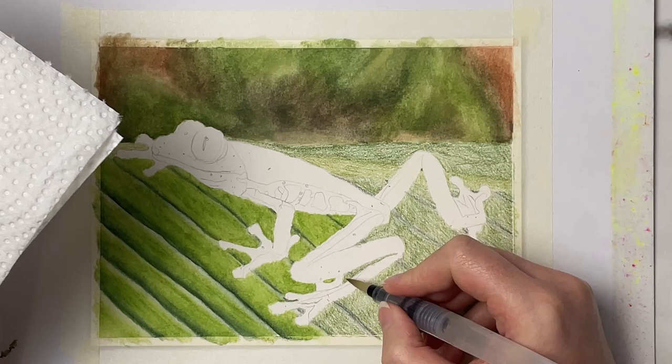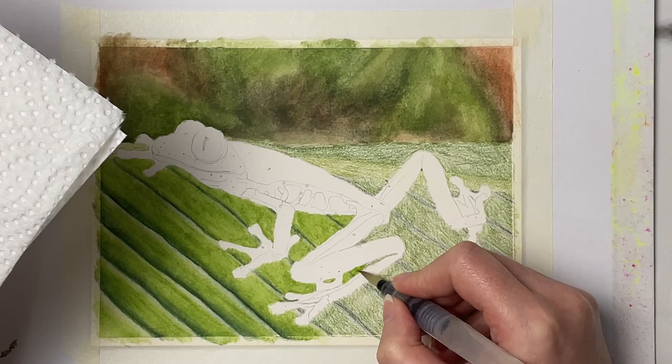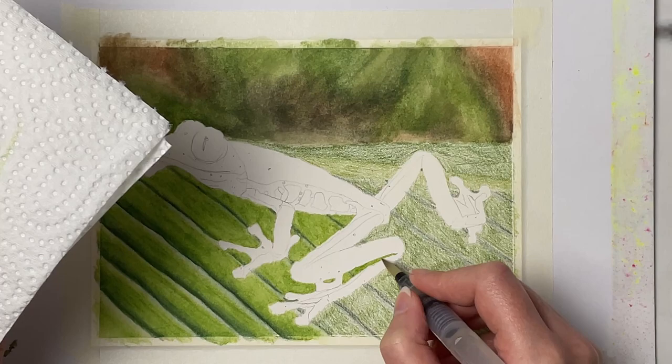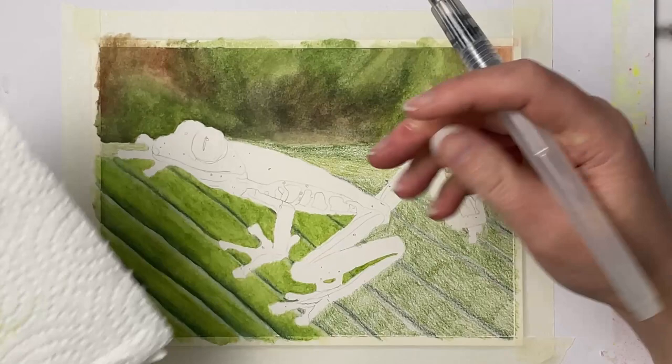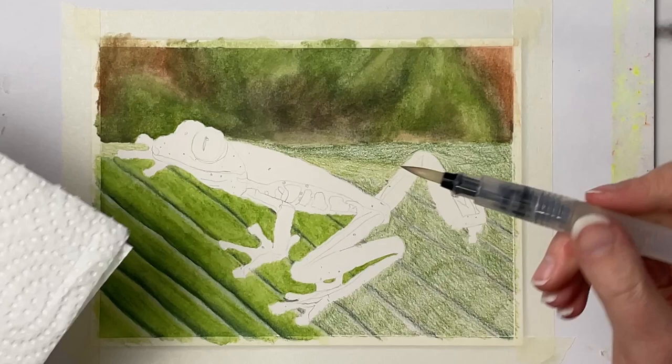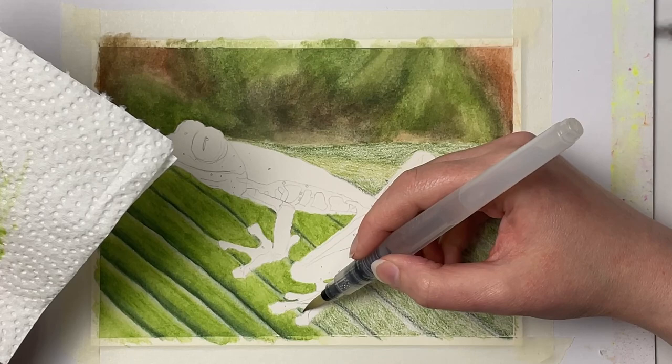Now, if you need to go down to a smaller brush size too, absolutely do that. I just find this one has such a nice point on it, and I've had this brush for well over a year. It just keeps its point really well, so I can get into a lot of these tiny areas. Usually I take out the two brushes, so these are the two differences in the nib sizes here. I hardly ever use the smaller one unless there's a really tiny area that I want to get into. But if you need to go down to a smaller brush size, absolutely do that.